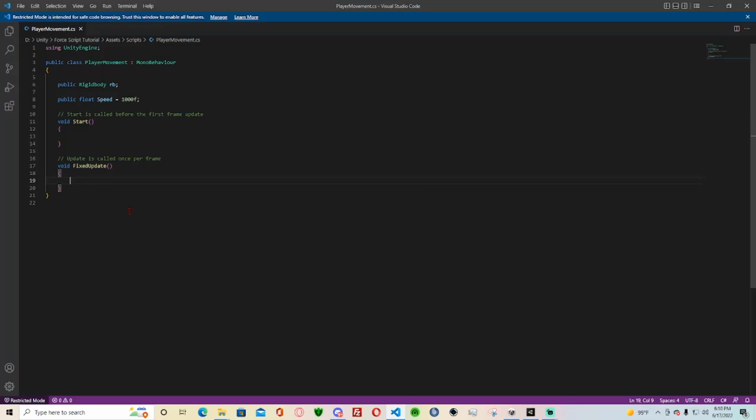I'm going to start with a constant one, where it's always moving forward no matter what. So basically what I'm going to do is do RB. So this is our rigid body dot AddForce, and then now we're going to do it by the X, Y, and Z axis, basically. So I want to add force to our, let's say we want it on our X axis moving forward, right? So I could literally just go like 120 for now. So this is going to constantly add force to our x-axis.